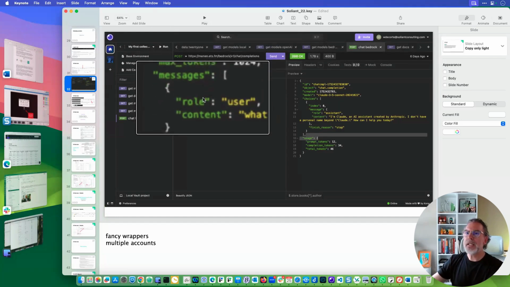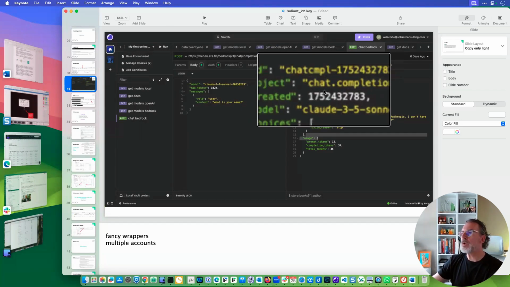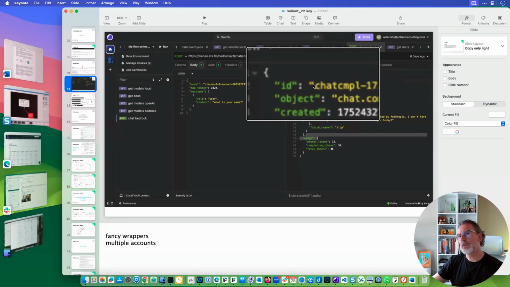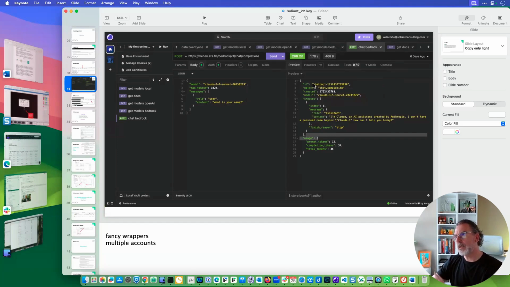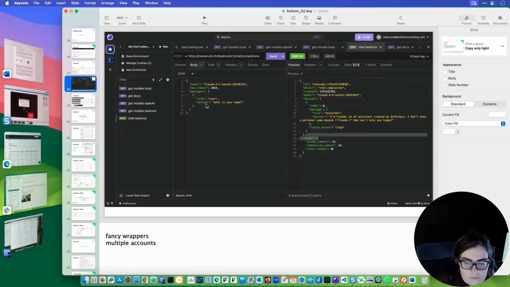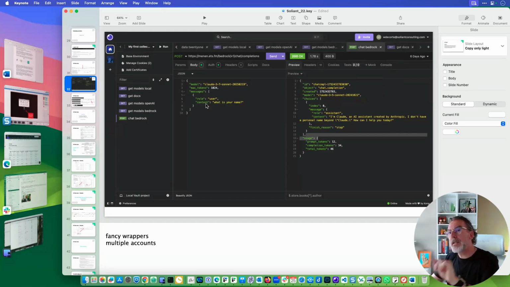We need to send it a body in JSON format, and it's going to return JSON in response. And by the way, Bedrock does that, except that it does it in a format that FileMaker by default doesn't understand.